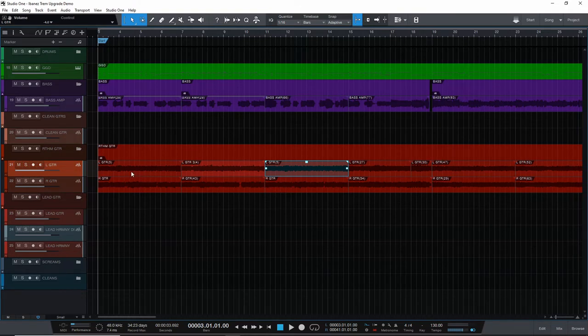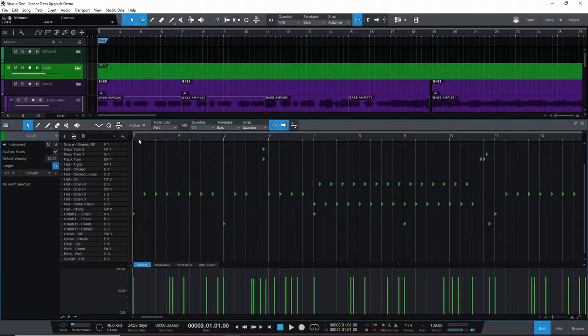But as far as writing, I'll come up with a riff, I would double track it, and then you only need scratch takes. You don't need to get everything perfect. This was for a demo, so I tried to get it a little bit tighter than I normally would for just a scratch take. That's why it took me 5 takes this time. So I'll go ahead and write a riff, and then the first thing I do right after that is go up to the drums. Sorry, edit window.